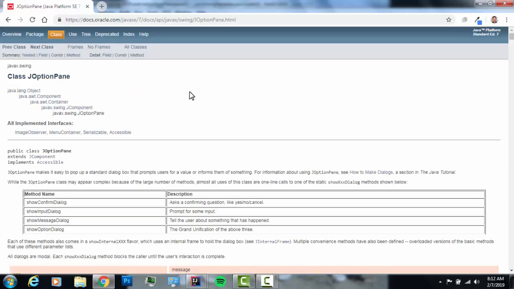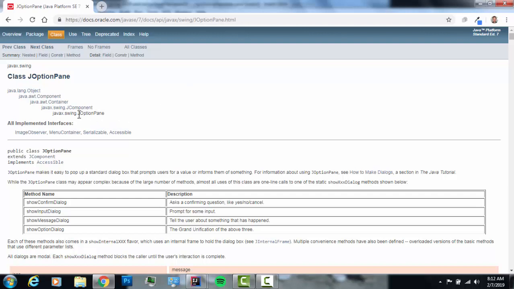The API is the listing of all of the classes and libraries and packages and stuff like that, all of the technologies that you can find in Java. And it's going to give a description of what that technology is and all of the things it has available to it. So in this case, it's a class called JOptionPane, and it's going to describe what that class does, and it's going to describe all of the variables and fields and methods and constructors available to us.